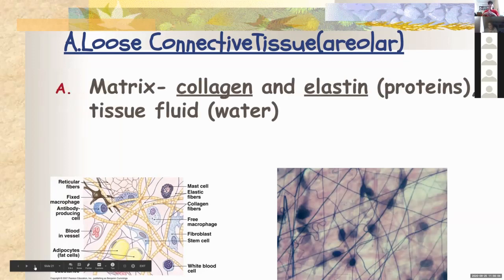The non-living matrix of loose connective tissue is collagen, which is a protein, really strong. It also is flexible. You can see the collagen as the pink strands in that loose connective tissue. And then elastin, which is another protein. It's much smaller, thinner. It's this purple looking strand here, very strong and very flexible. Think of elastic.